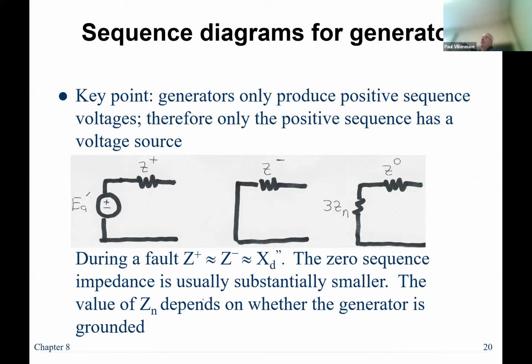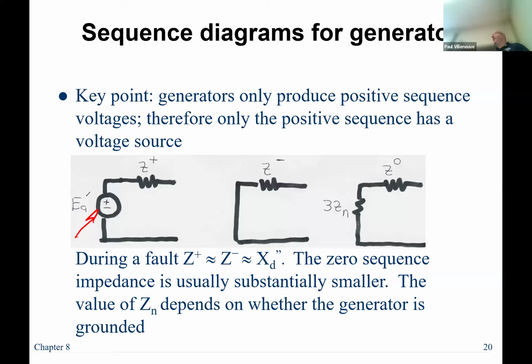For generators, when we build generators, we recognize that the system should be as perfectly balanced as possible. Does it make sense to make a generator that puts out non-balanced voltages? Definitely not. It does produce power, but it doesn't produce unbalanced power. So we're going to put a voltage source in only one network because it's producing balanced voltages. It would have to show up in multiple networks if it was unbalanced.